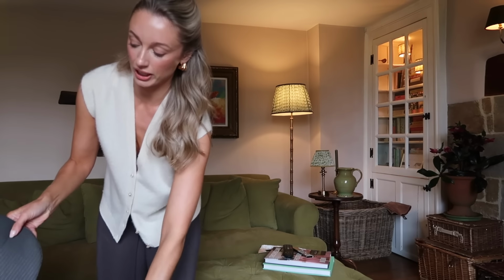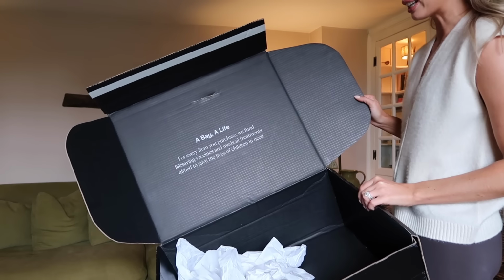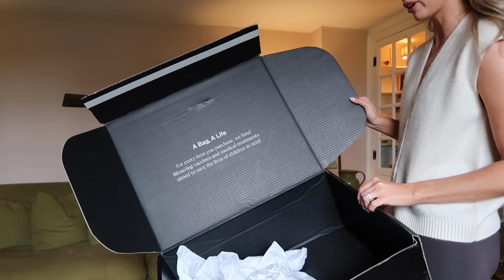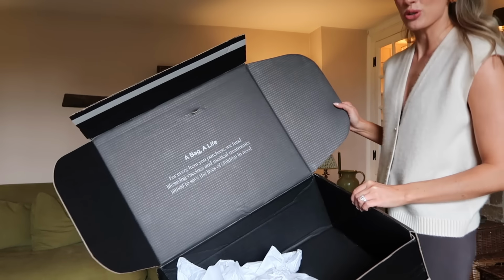So I was just about to collapse the box for recycling, and I just spotted this. A bag, a life. For every item you purchase, we fund life-saving vaccines and medical treatments aimed to save the lives of children in need.